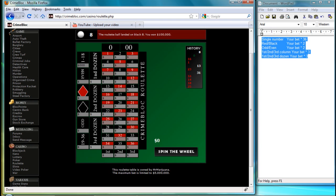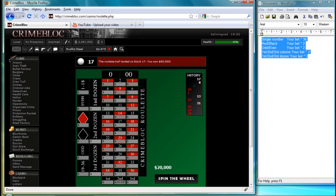It works the same for first, second, and third column. We'll go for the second column with a $20,000 bet. The second column ranges from 2 to 35 — it's the middle column, going 2, 5, 8, and so on all the way down the middle as my cursor is showing. It pays three times your bet. Place $20,000 down and you win $60,000 back. So if you place $1,000, you win $3,000 back.